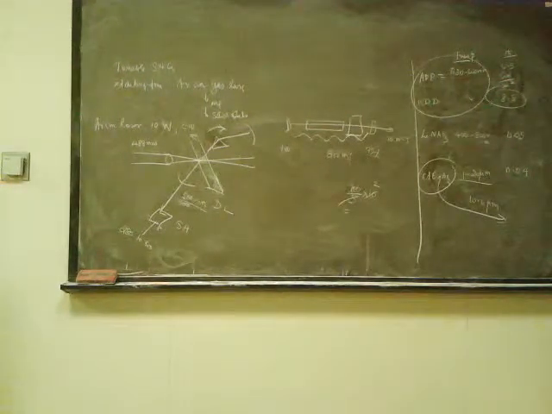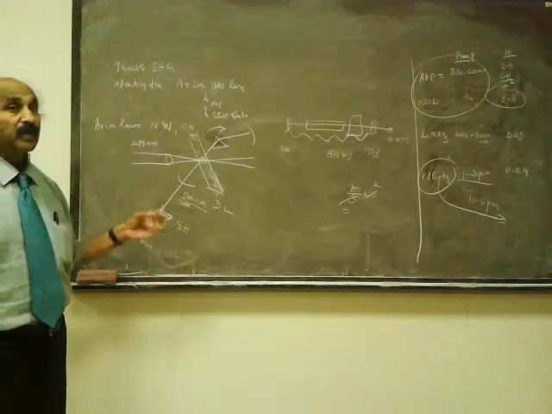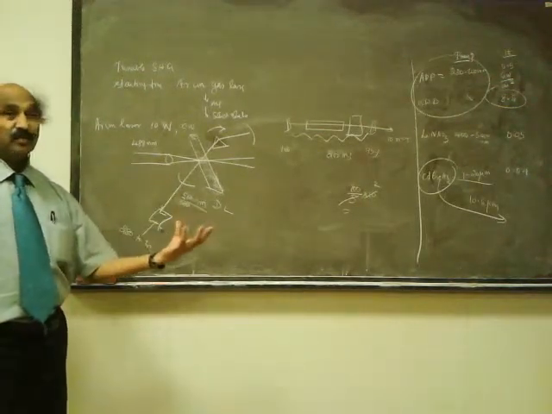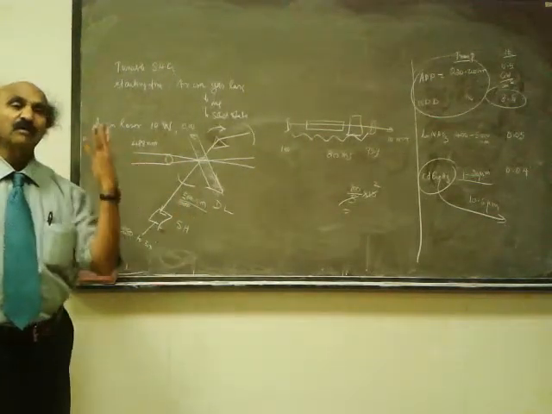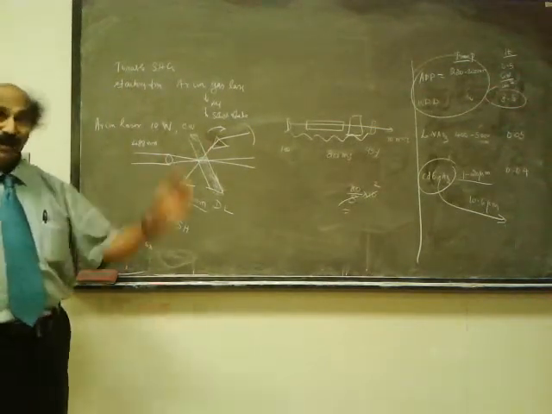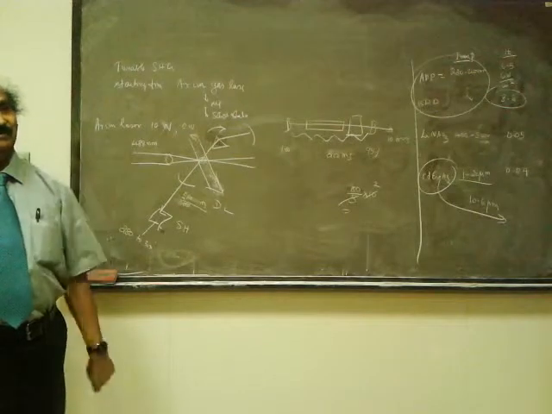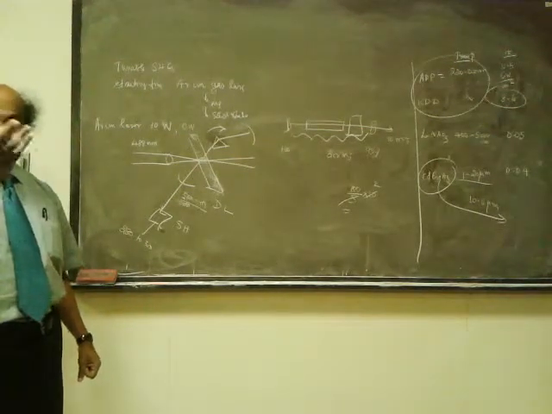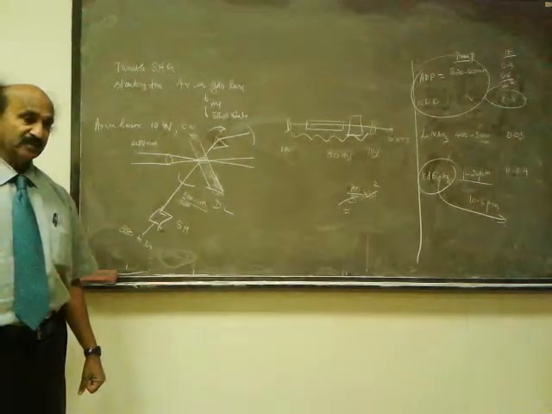Is there any way to do second harmonic generation without a crystal? You can, instead of a crystal, send it through some powder. You will get second harmonic, but very weak. Without the crystal, you can get second harmonic, but the efficiency will be 0.001. It is random and very weak. Note down: second harmonic from powder. I will show you all these experiments.